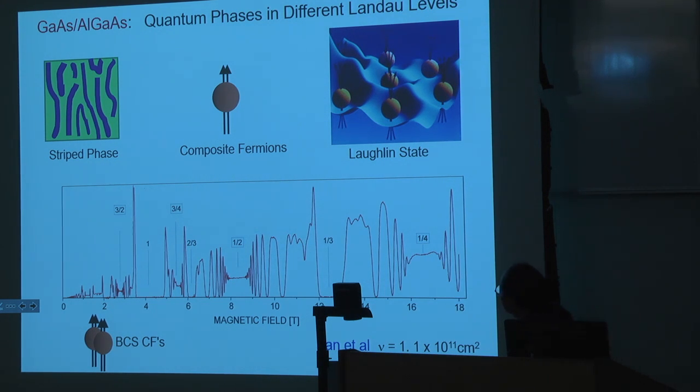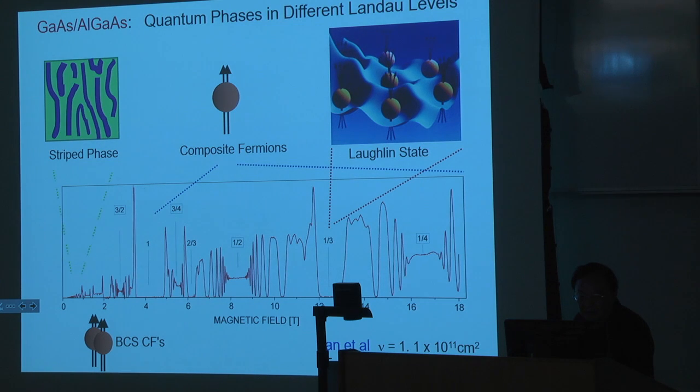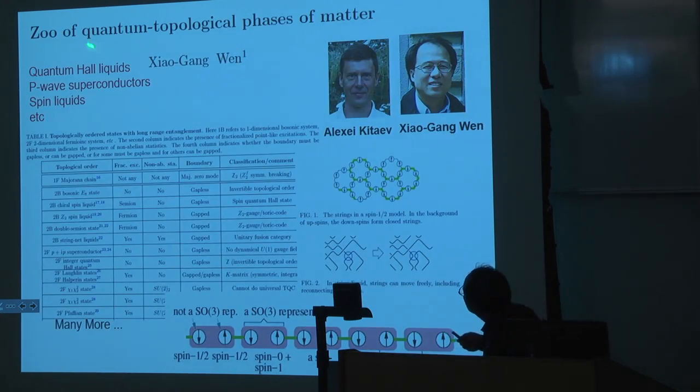And in the case of an interaction-dominated system, such as the fractional quantum Hall effect, the topology showing here is that there should be some new quantum number. And this new quantum number is generated not by a single electron, but rather by the interaction among the electrons. So the topological matter can be either generated by certain protection from the symmetry or generated by internal interaction of the system itself. And in the latter case, we call this a topological matter which has long-range entanglement. Okay, so there is a recent paper from Professor Xiao-Gang Wen, which shows here a zoo of quantum topological phases of matter. There are many, many of these.